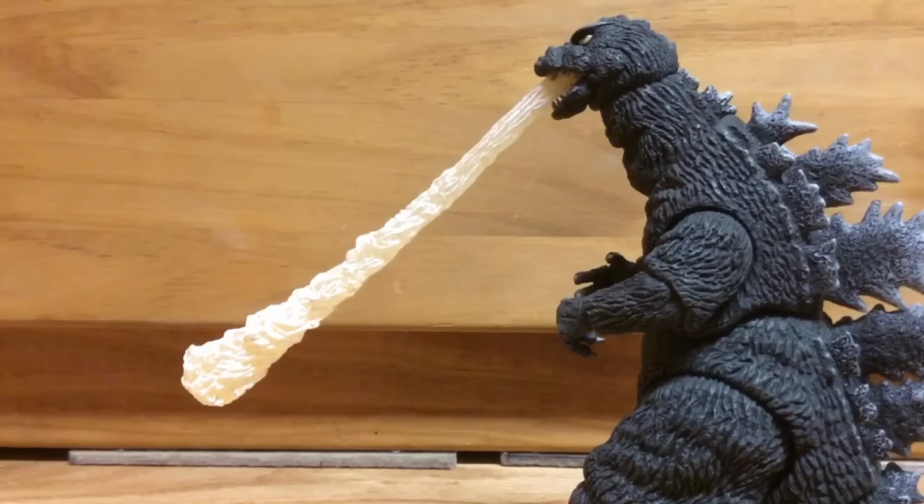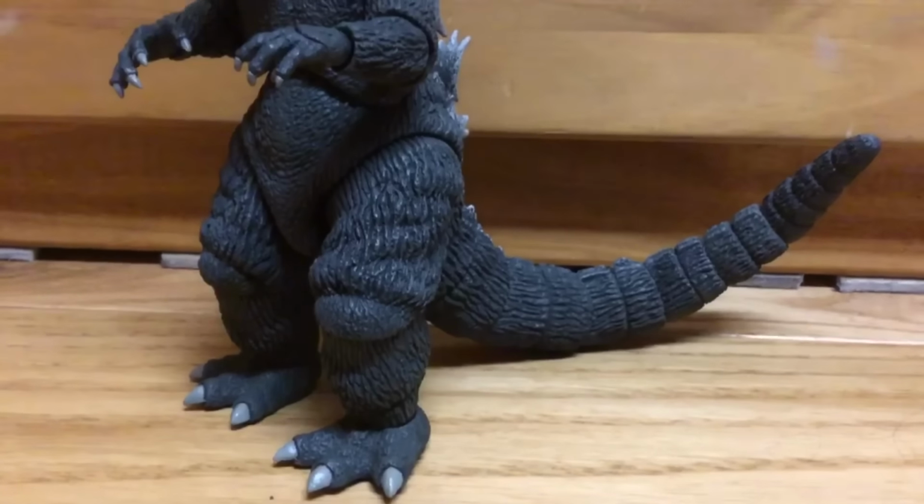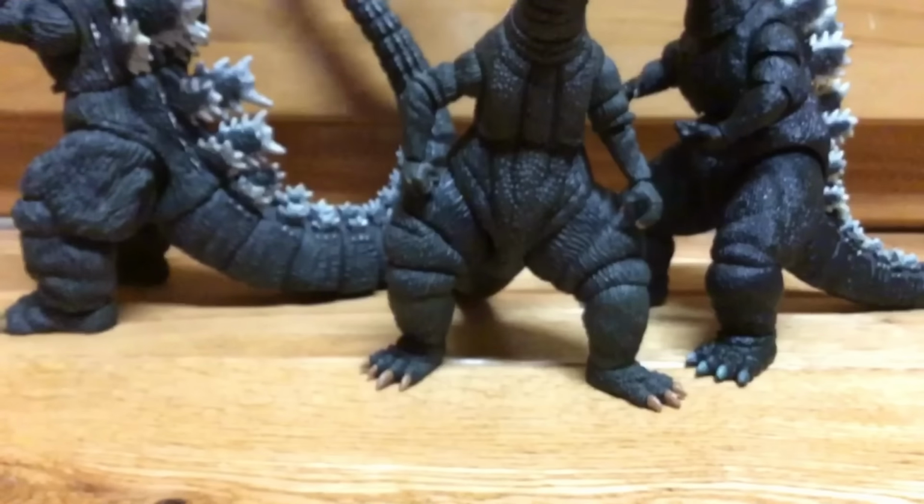And again, why couldn't they just paint it blue? So overall, despite its flaws, it's just okay. Not the best, but just okay. Let's move on to the Heisei era.